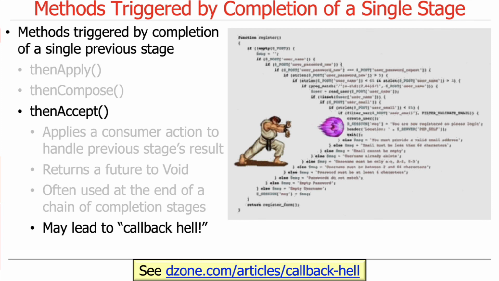The one downside with using thenAccept is that if you're not careful, you can end up with something known as callback hell. This is a big problem in languages like JavaScript, which don't have as comprehensive a set of asynchronous operations as we see with CompletableFuture. CompletableFuture was thought through much more carefully than JavaScript. I think they're called promises or futures or something in JavaScript. So you can end up with this really crazy, unwieldy nesting known as callback hell. If you want to amuse yourself, Google callback hell or just click on this link and you'll find out about it. You do not want to be sent to callback hell. You want to do other things using thenAccept or thenAcceptAsync or thenComposeAsync. You want to avoid that whenever possible.